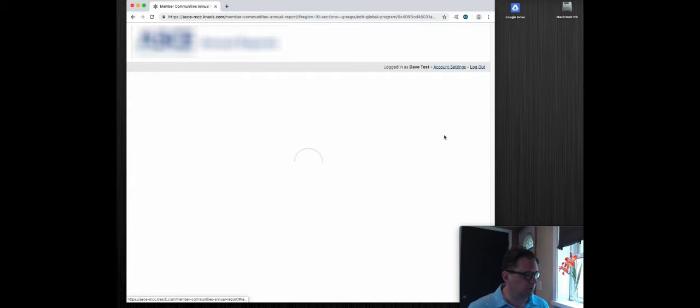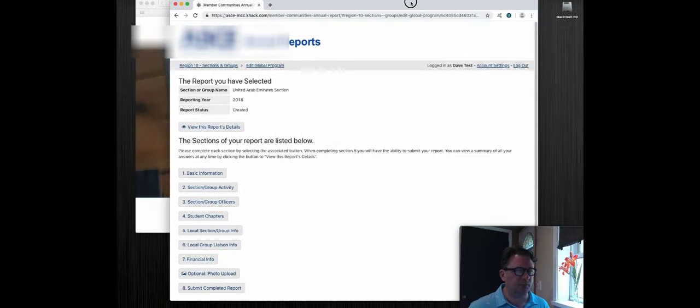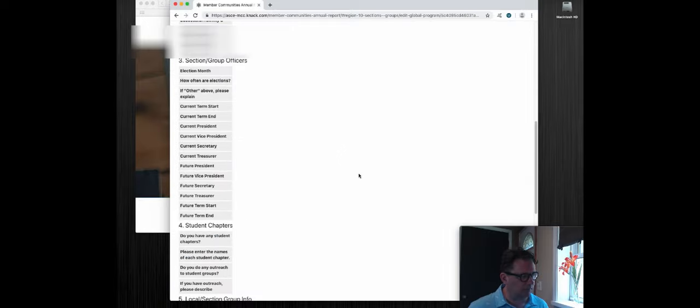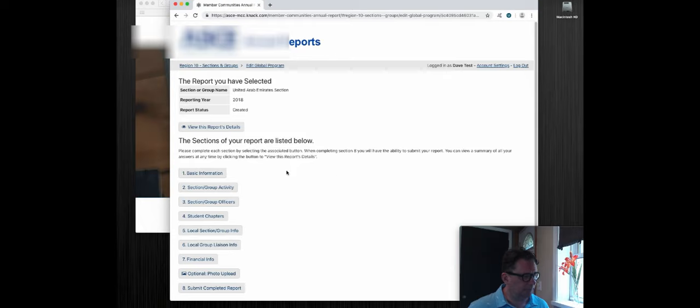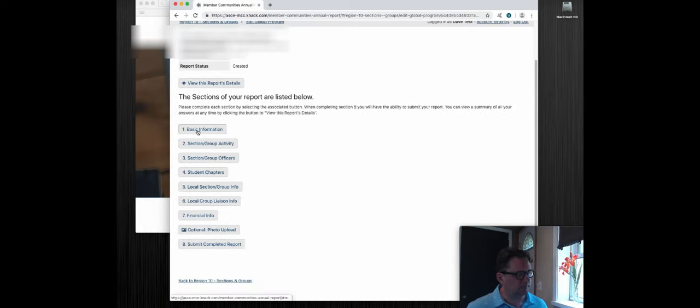So let's go to a report and see what we have. This is just information, so it's nothing. They can look at their whole report, all the answers they've given at once. In this case, there isn't a lot there. Or they have various sections. These are used with the menu functionality in Knack, and they can just go to each one of these.